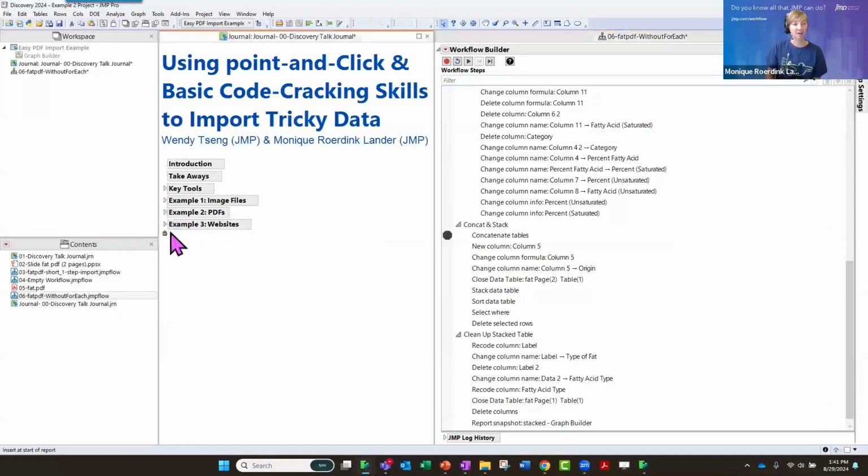We're going to head into the last example. This is an example importing data from a website. This is straight up from what I did when I was in R&D. I needed to get data on water hardness. Water hardness is an important consideration when formulating. And I found some great information on websites. And I very painstakingly formulated that. Wendy's going to talk us through how to do that much more elegantly. I'm going to stop sharing and turn it over to you, Wendy.